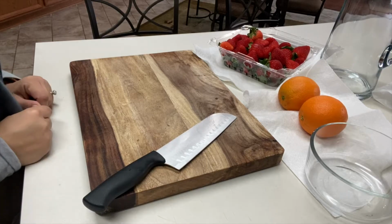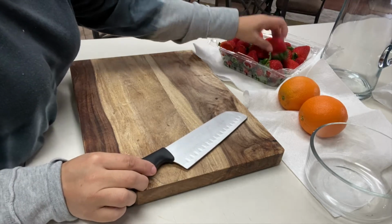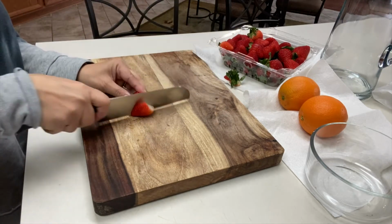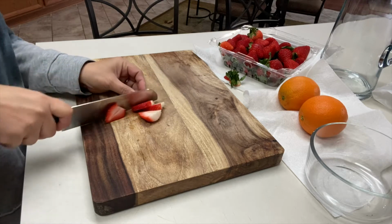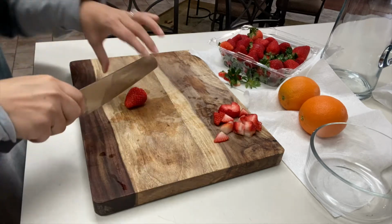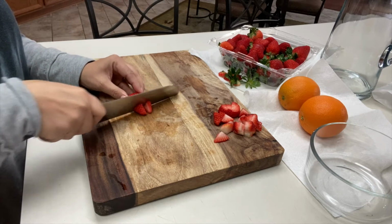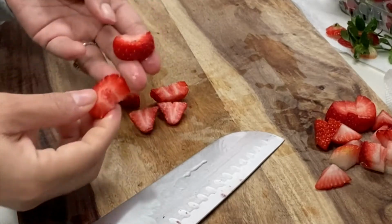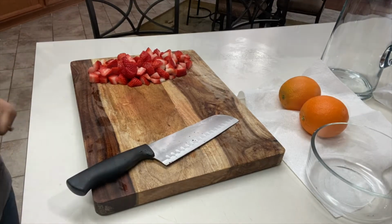We're going to start by cutting up some fruit. And one of our main ingredients is strawberries. So we want to go ahead and cut the ends off, and then you could either slice them into just slices like this. But I usually like to cut them to smaller pieces when I'm making sangria. So I'll either do fourths or even smaller. You can cut them however you like. This is about how big mine are. I cut a total of 11 strawberries. You can do as many as you want.